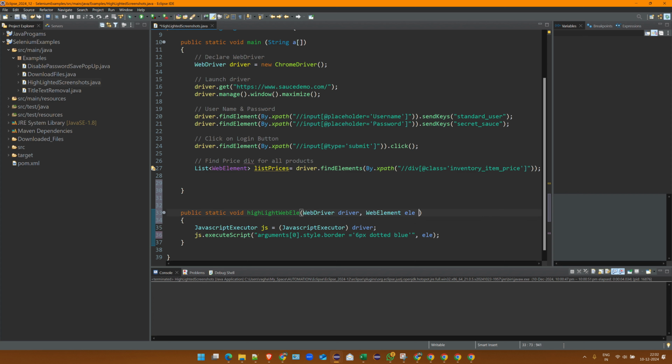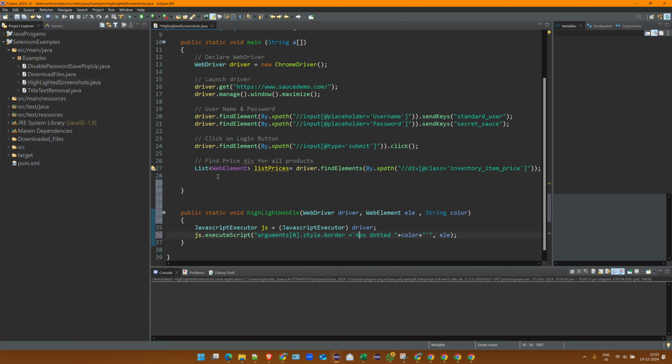Or if you want to add more customizations to this, you can add a given color as well, right? String color. Okay. Say for example, you want color here, then just replace it. Or it will use the color given in the call of the method, right? And to use this, let's make it 4 pixels only.